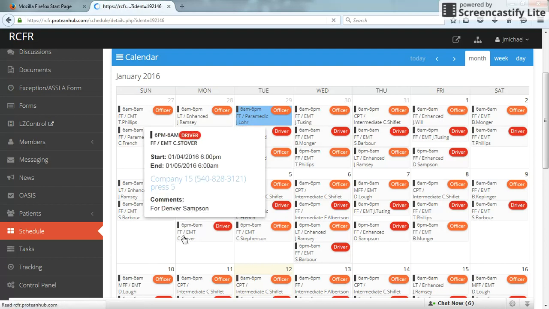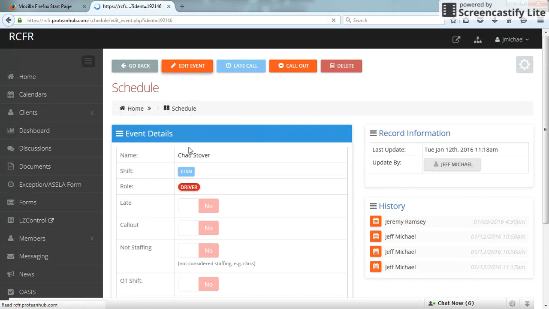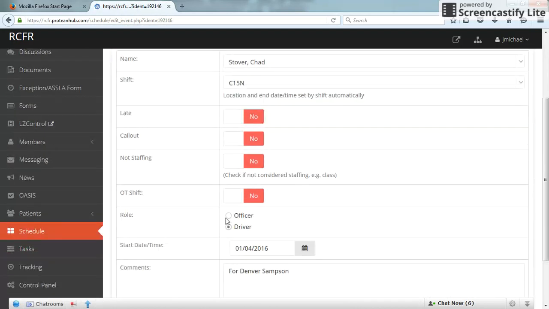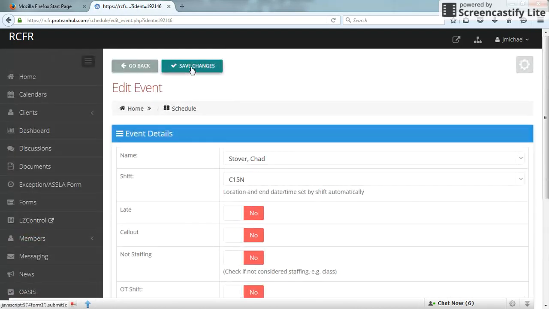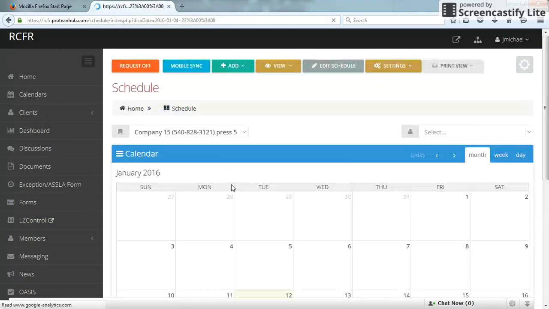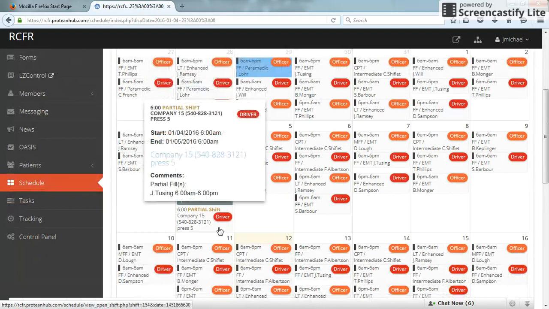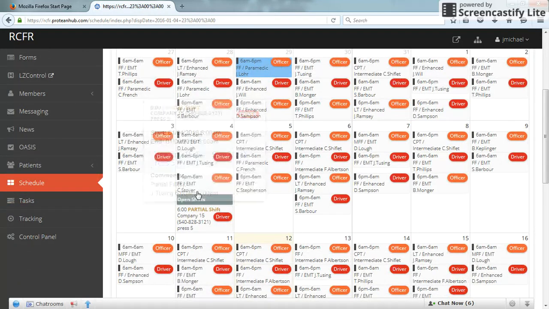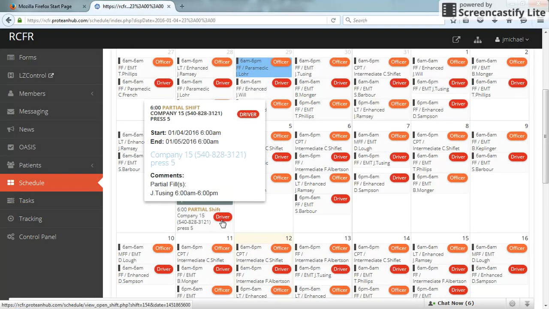But since Chad is showing, he's marked as the 12-hour night driver, so it fulfills the 24-hour driver coverage role. If I come in here and change Chad to an officer that day, you will note that a partial shift now automatically pops up, because the role is no longer satisfied; it needs another 12 hours at night to fulfill the driver role.